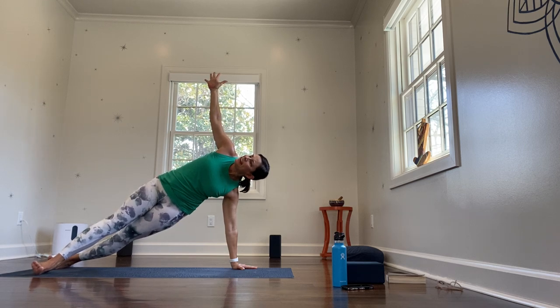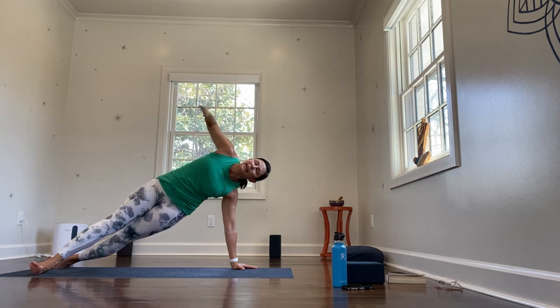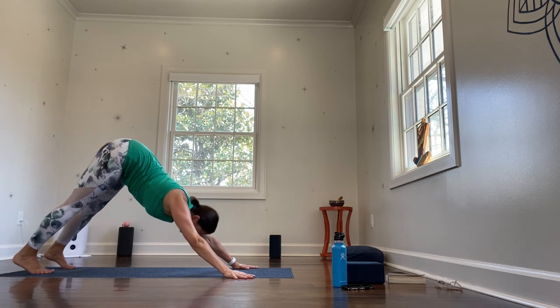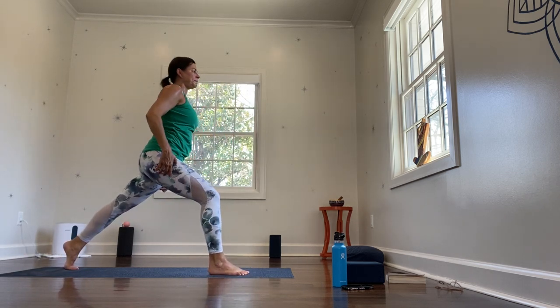Even with my feet staggered, I can engage my leg muscles and turn my inner ankles back, squaring out my hips more. Gaze at your upper hand, hands to the mat, downward facing dog. Right foot forward, crescent lunge, back heel stays lifted.